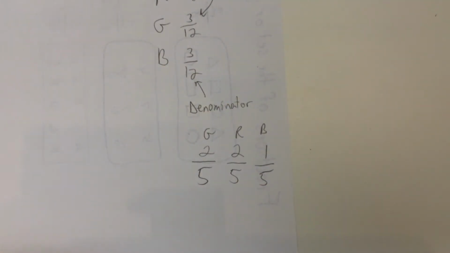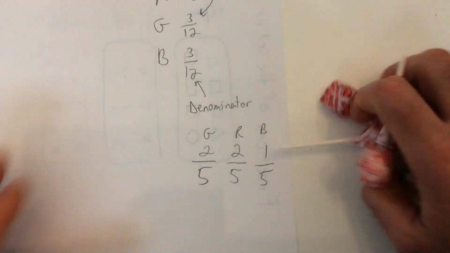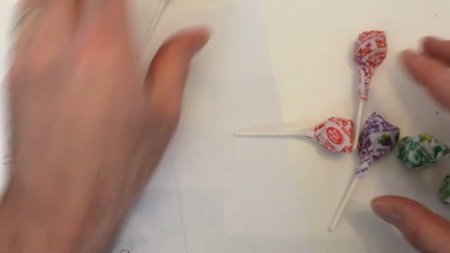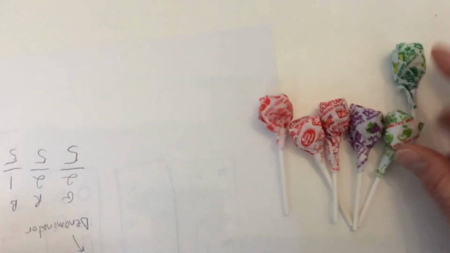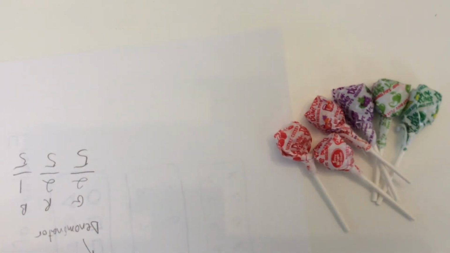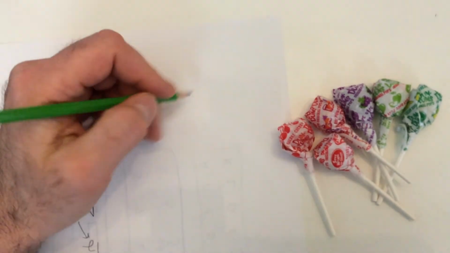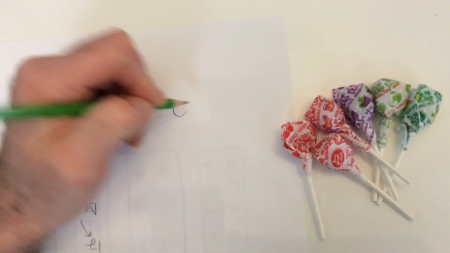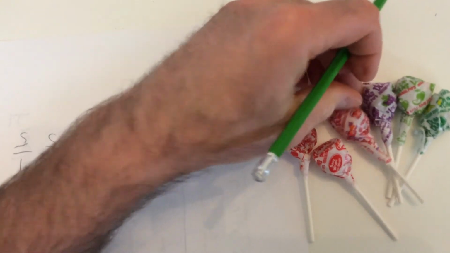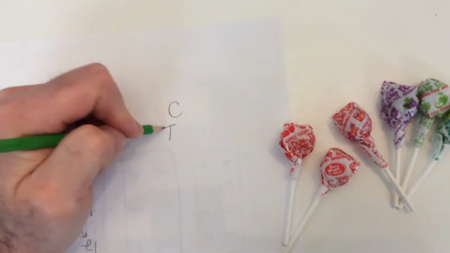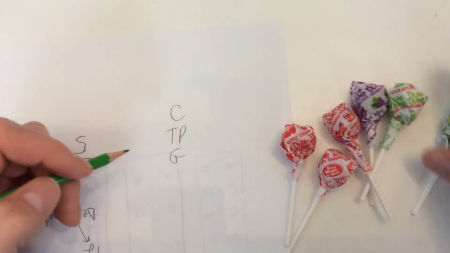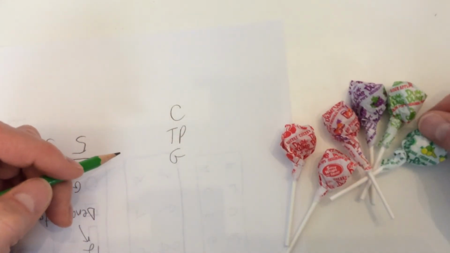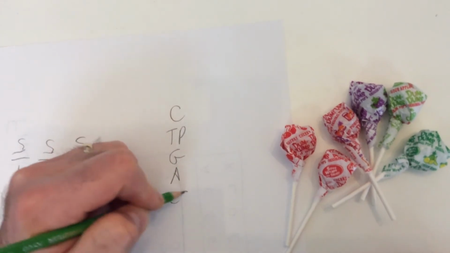I'm just going to show you one more example with food here. Of course, it all has to be candy, doesn't it? Okay, so I've got these little suckers called Dum-Dums here, and I just grabbed a bunch from the cupboard. So I've got, what have I got? Cherry. What is this one? Tropical Punch. Grape. Apple. And cream soda. Okay.